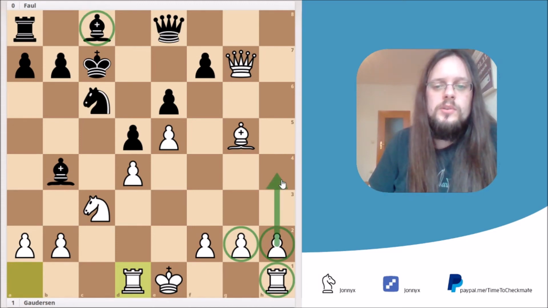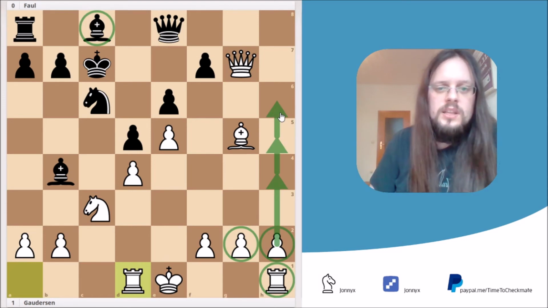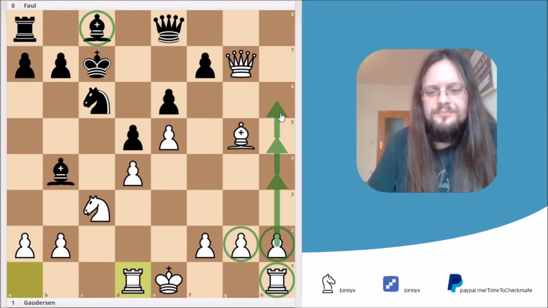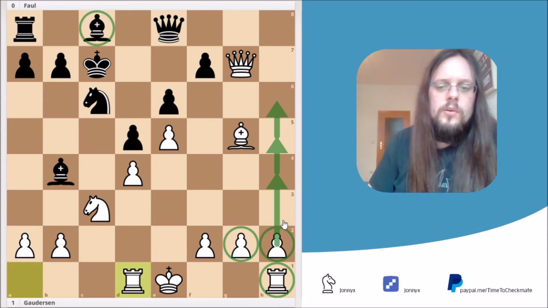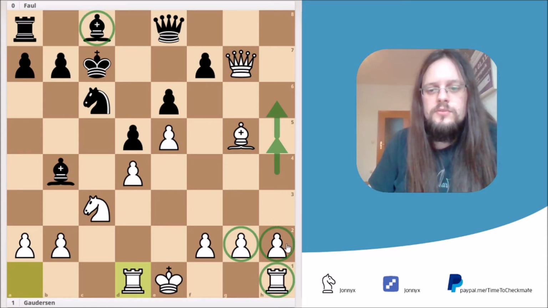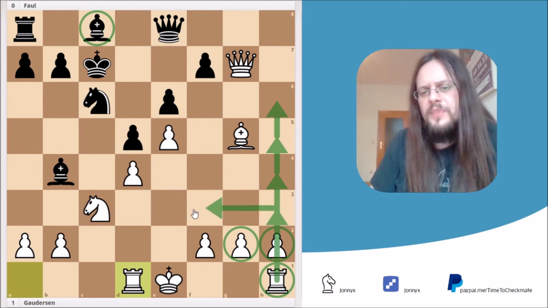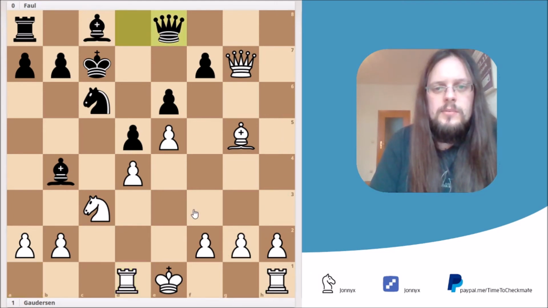We will push the h-pawn up the board, h4, h5, h6. It's pretty tough for black to defend against this simple threat. So yeah, we even can bring our rook into the game after we played h4 by just simply playing rook to h3 and then swing over, you know. Yeah, this game is game over.